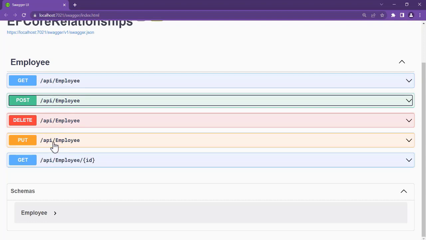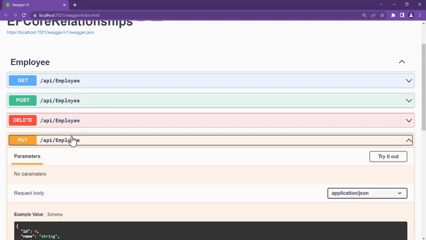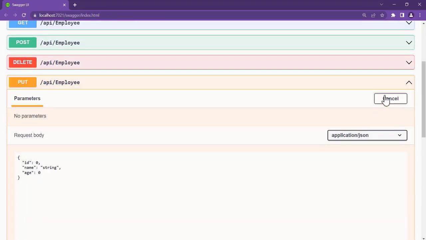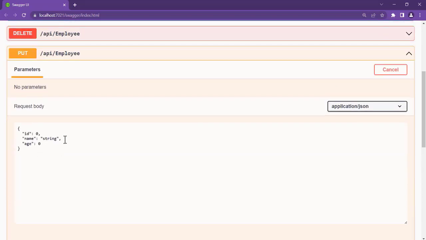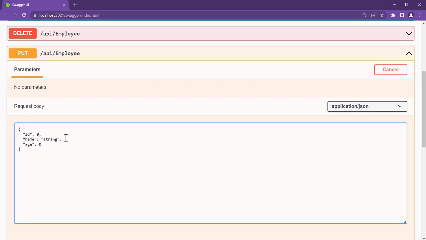So let's go to put first. Try this out, and now let's see. So the ID of this is 10. Now instead of Kumsin Bernardo, we want to write Kumsin Federico.